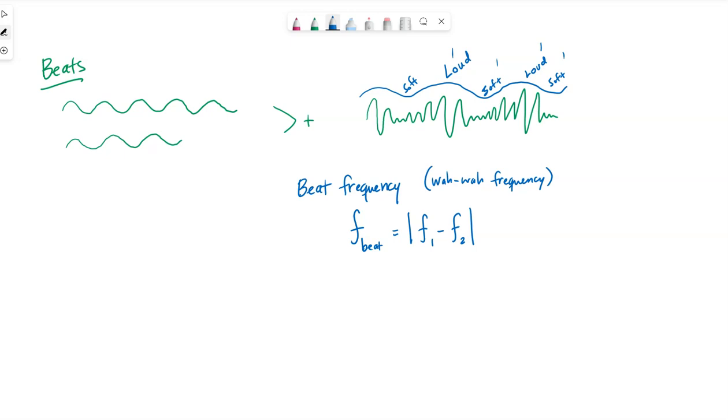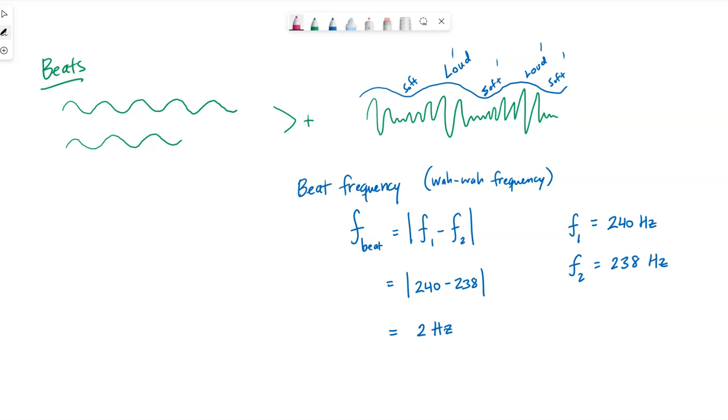If I remember right, and that's that whole 10 seconds ago, that first frequency was 240 hertz of that tuning fork. The second tuning fork was a frequency of 238 hertz. So the beat frequency we heard was the absolute value of the difference between those two. So 2 hertz. So the wah, wah, wah, wah, wah that we were hearing was happening at 2 beats per second. So that's what we were hearing.